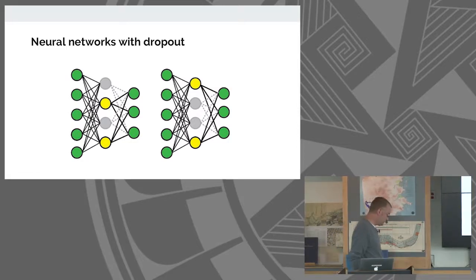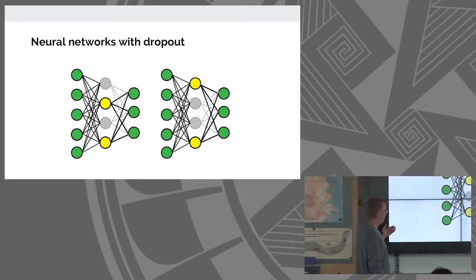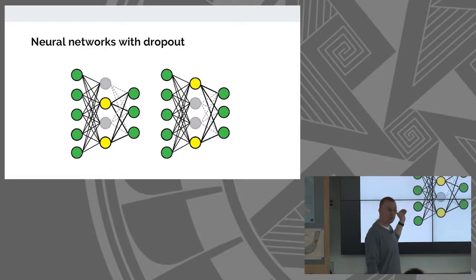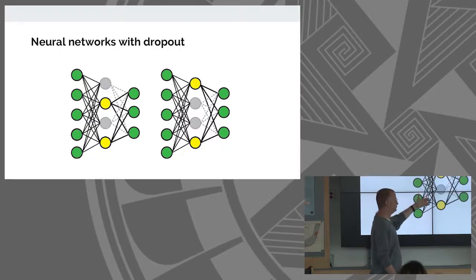But what dropout does is dropout says every time I put a new example in front of the neural network, I'm going to randomly take out half the nodes. So I'm going to randomly impair this neural network. I'm going to make it half the size that it was originally, and I'm going to train on that one instance with that impaired neural network, essentially.